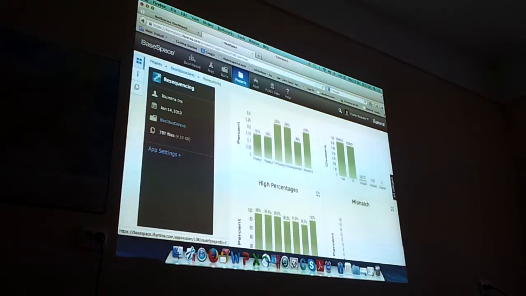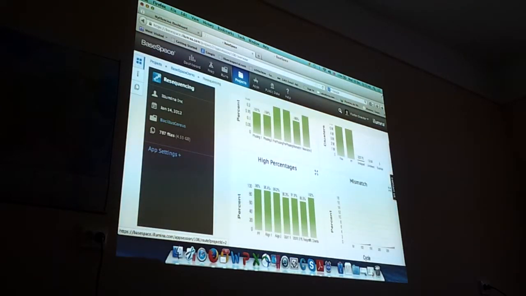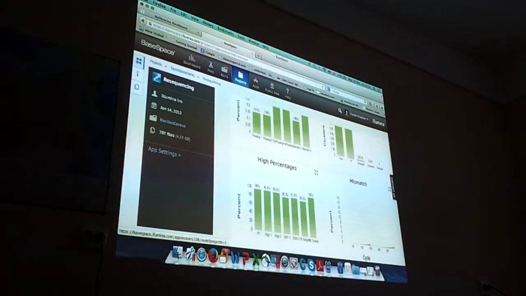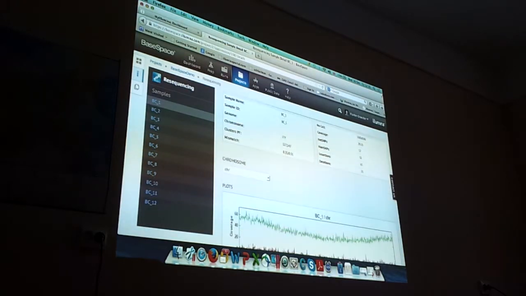If you click on it, this is similar to what you would see in Sequence Analysis Viewer or in the MiSeq Reporter. So these are details about this sample.